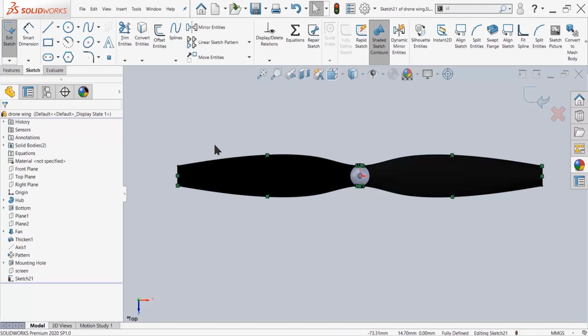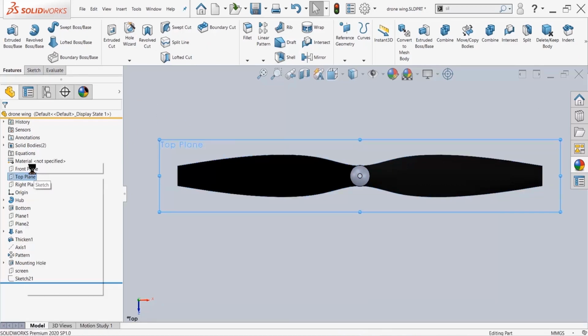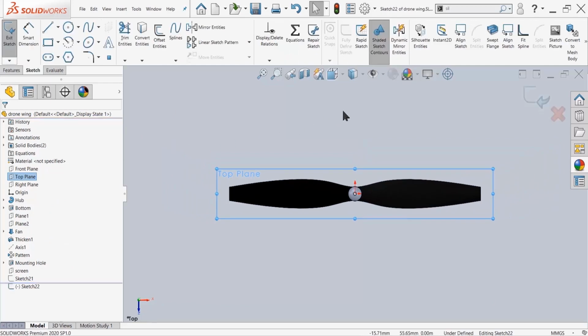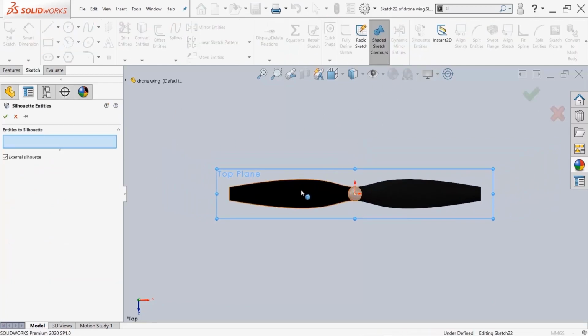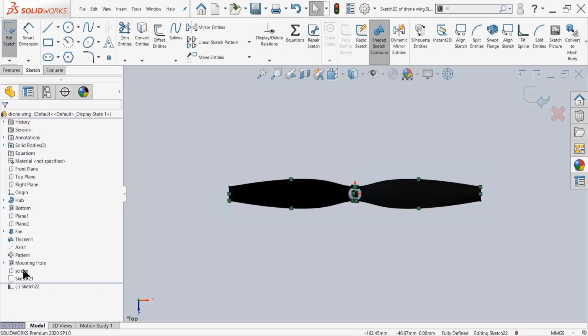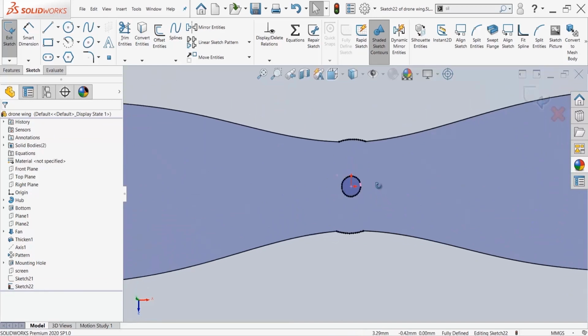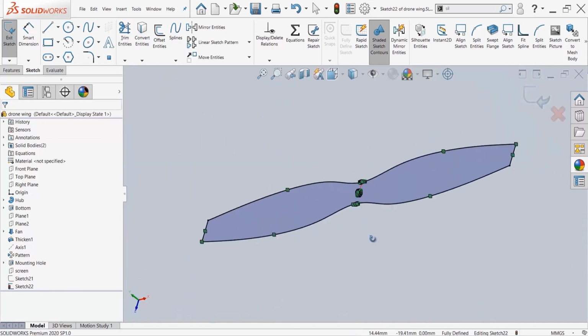So to go back to that option, let me go ahead and exit my sketch, and I'll go ahead and create a new silhouette entities on a new sketch plane. Come back to my silhouette entities tool. In here, I'll select both of those items, and I'm going to uncheck the option for external silhouette. If I do so, it's going to observe any internal contours and create them for us. And in this case, I have one, which is the circle cut out in the middle of my propeller here, and you can see it recorded it.